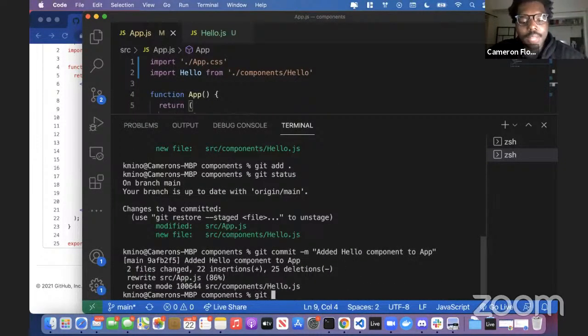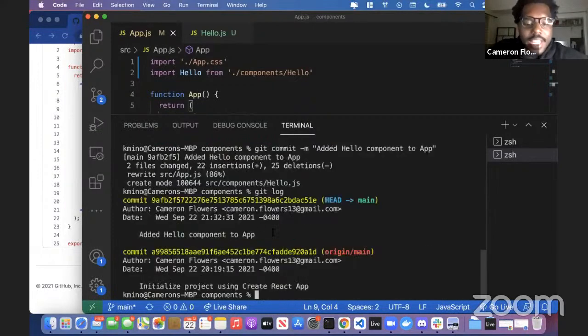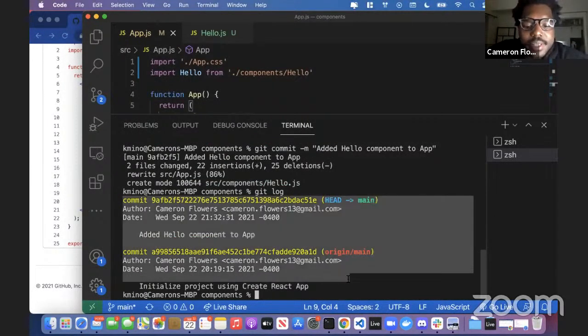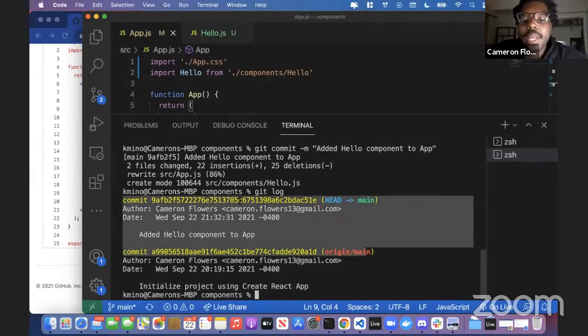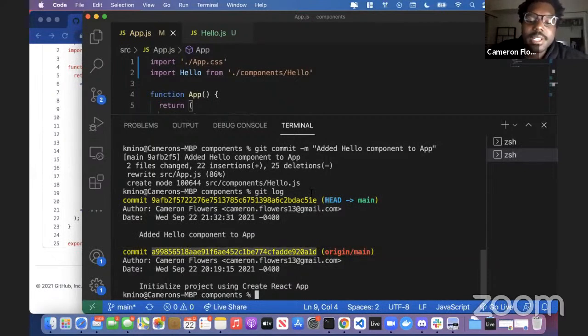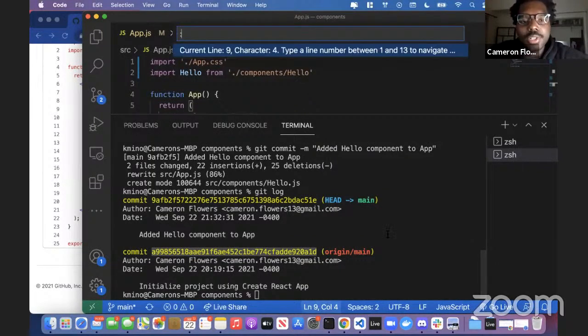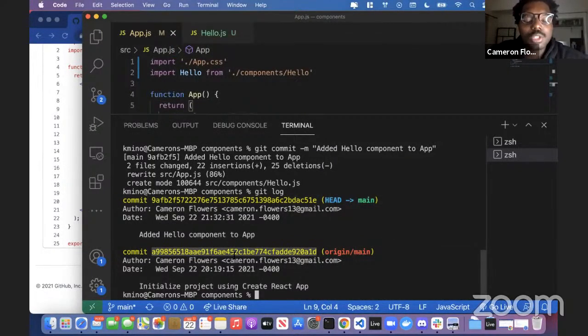And then now that I've committed it, I can do a git log again and see now I have multiple commits stored in my Git history. I have the initial commit that was made by Create React App. And I also have this new commit that I just made that added my hello component to the app. And so that's what happens when you start making commits locally. You can start taking a look at them with git log. And in another video, we'll probably talk about reverting. If I made an error and I want to go back to this commit, for instance, how would I do that? We'll talk about more of those advanced Git functions later. But I just wanted you to see that we have this new commit stored locally.